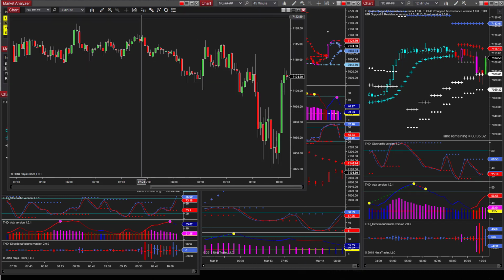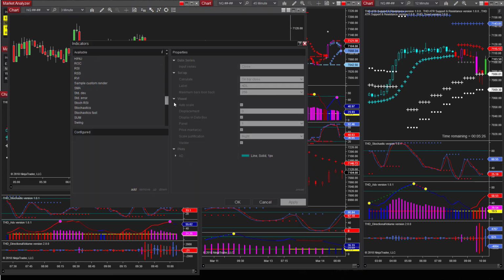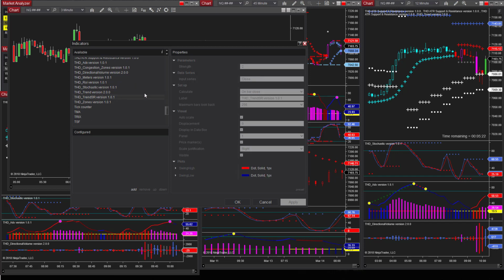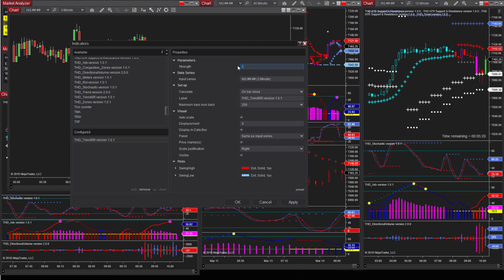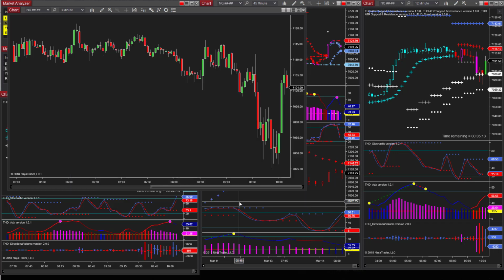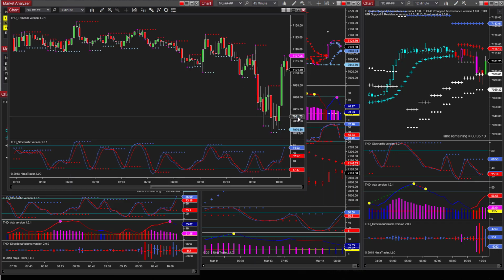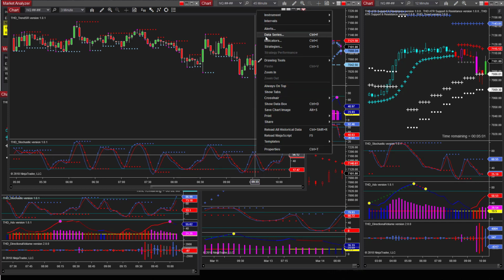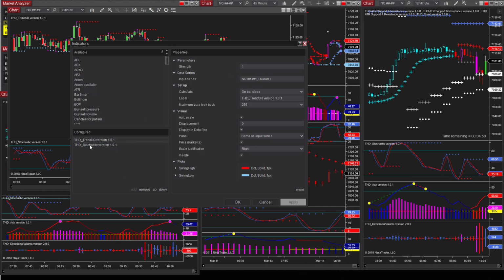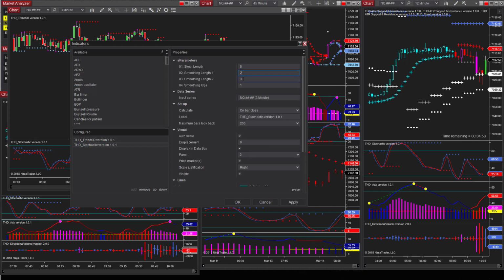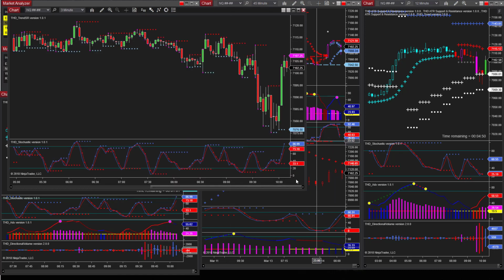All right. Now, in this case, I'm only going to enter a couple of indicators. One is the trend SR, okay? And I already know I need that at a setting of 1. And then I'm going to do the stochastics, okay? Sometimes it really kind of helps to just have the plain Jane version. In this case, I got to set my stochastics at 2 instead of 3 because that's what I had mine on when I took the trade. All right, this is the area that you're talking about.